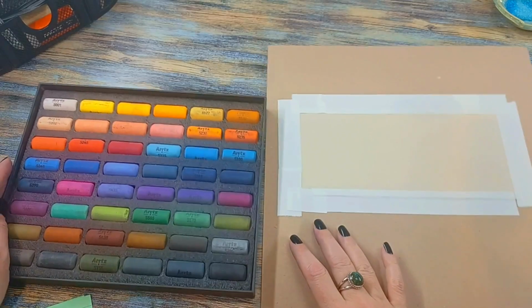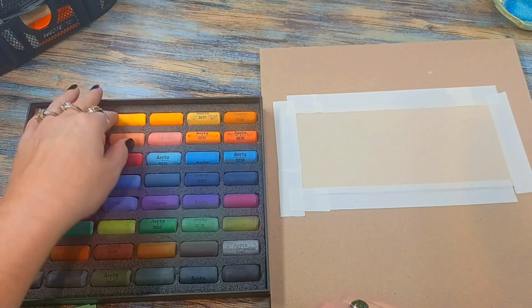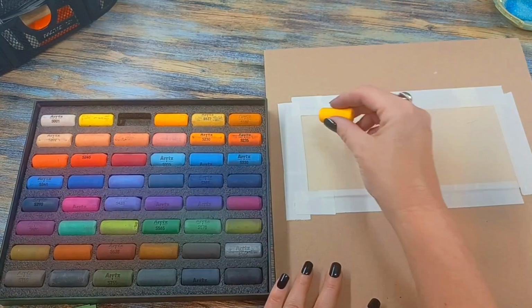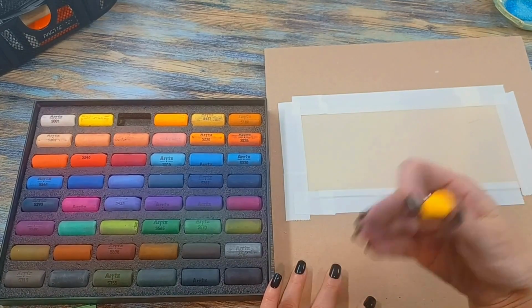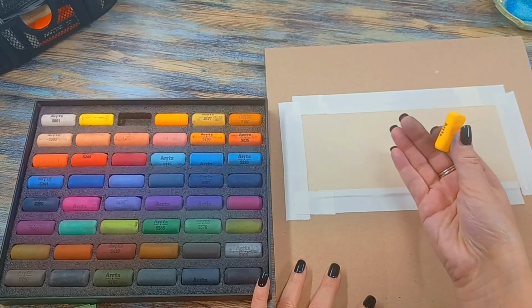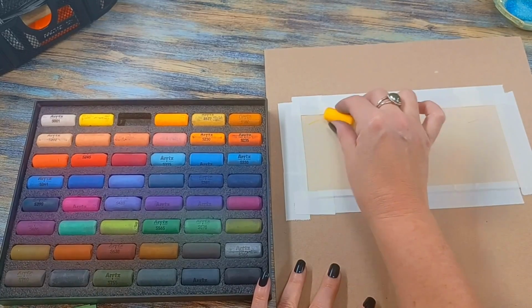Okay, I'm going to grab one from every line here and just give them a good old test out. Let's get this nice marigold color. This is sanded pastel paper. I mainly use sanded paper, so if I could get out a pastel mat, I'll probably swatch these out on a pastel mat, but this is what I use, so let's just go right for it.